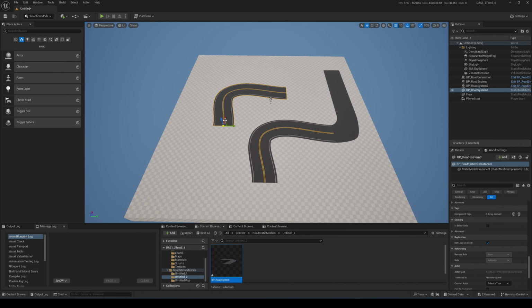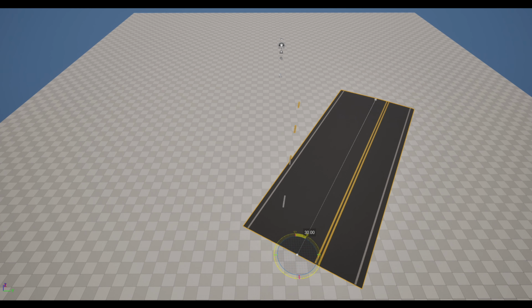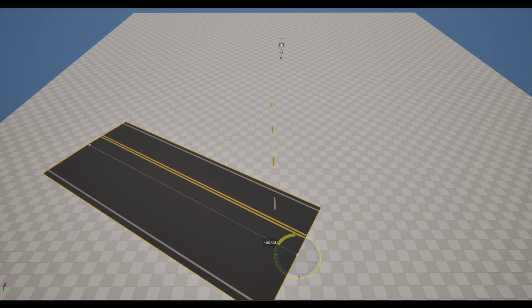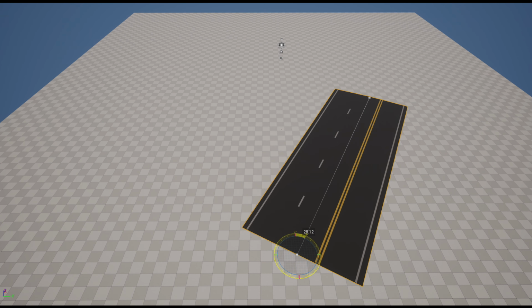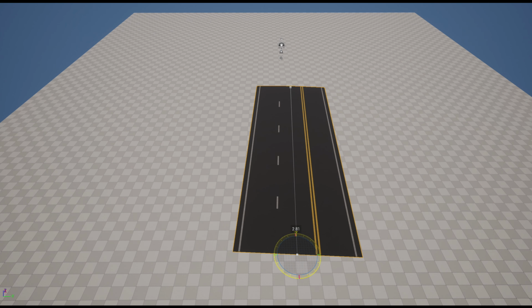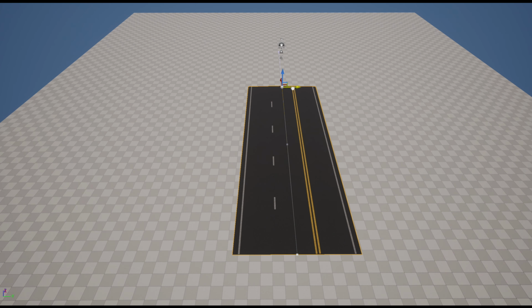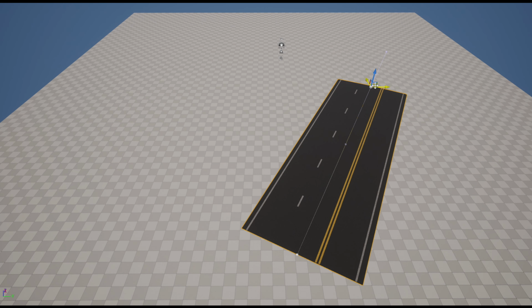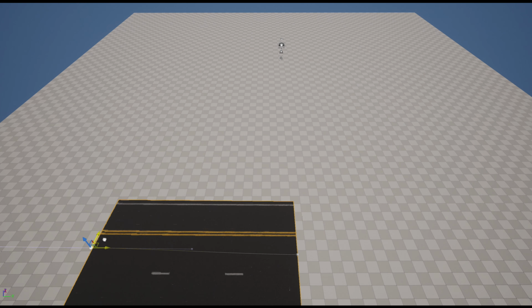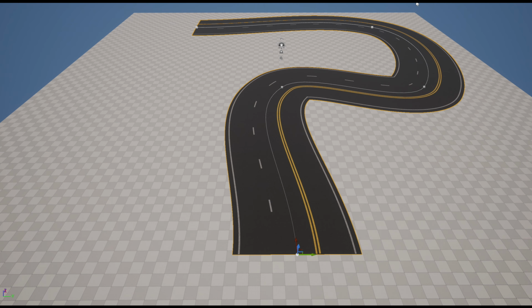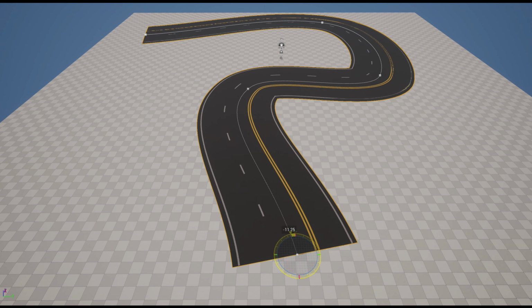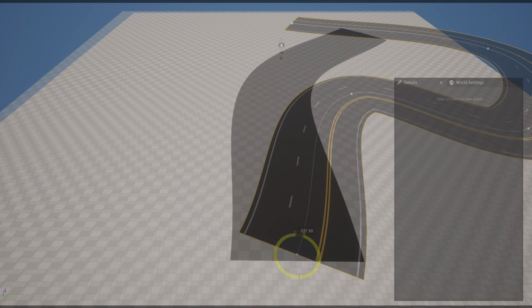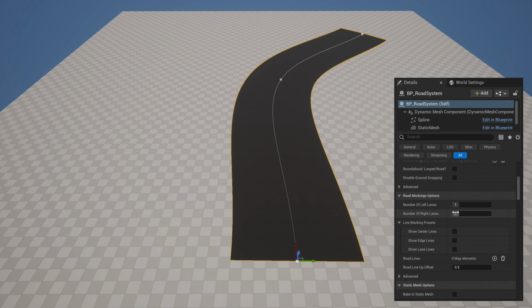So now that's fixed. The last bug that got fixed was an issue where road lines depicting lanes weren't being rotated with the road if the user rotated the blueprint route. Typically, I recommend just moving the spline points instead of rotating the entire blueprint, but I know there are some circumstances when rotating the entire road would just be the easiest way, and now with this update, it should rotate correctly. We also made a change to have road lines come in presets.